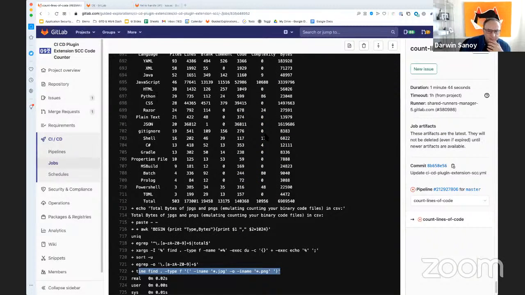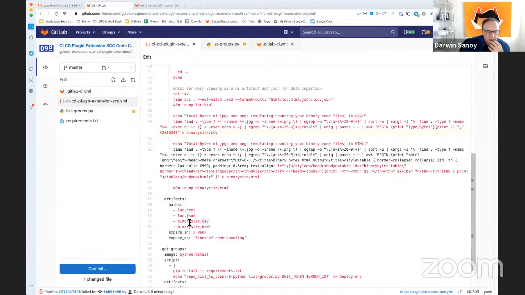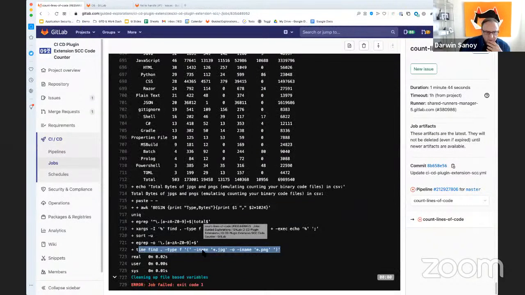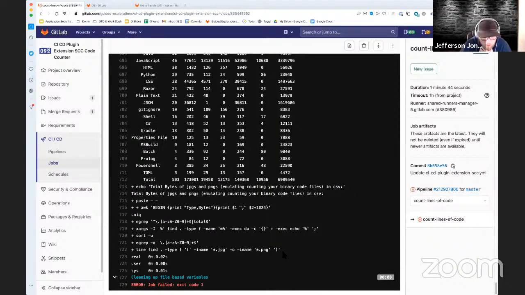Is that collected as an artifact? Yeah, it should be, but we don't do any artifact collection because we fail. Cleaning up file-based variables. Exit code 1.